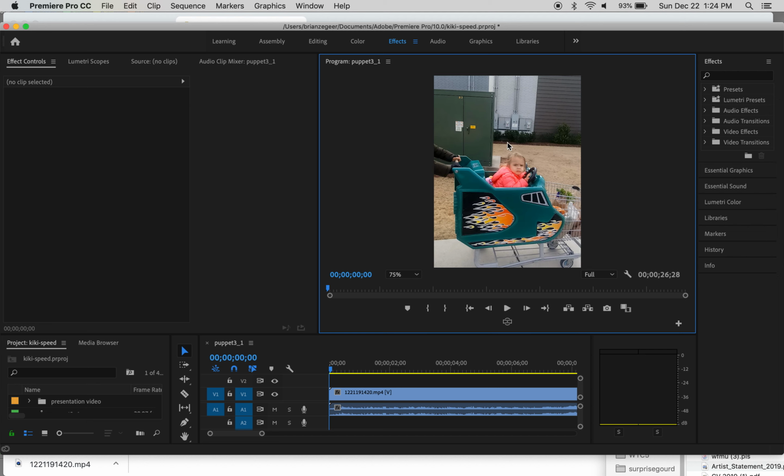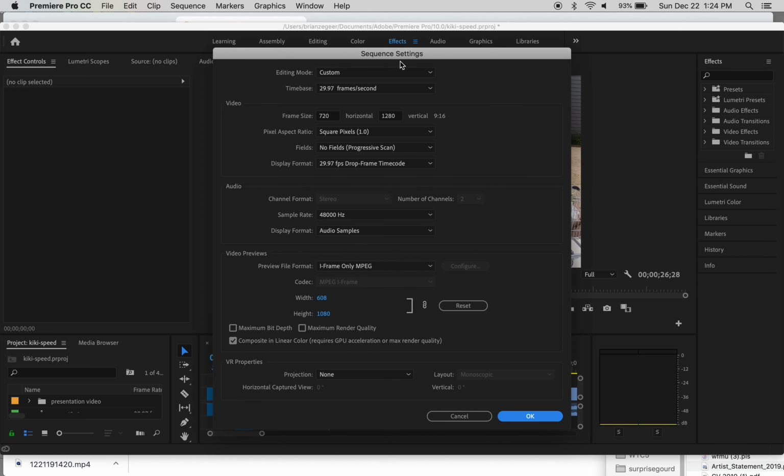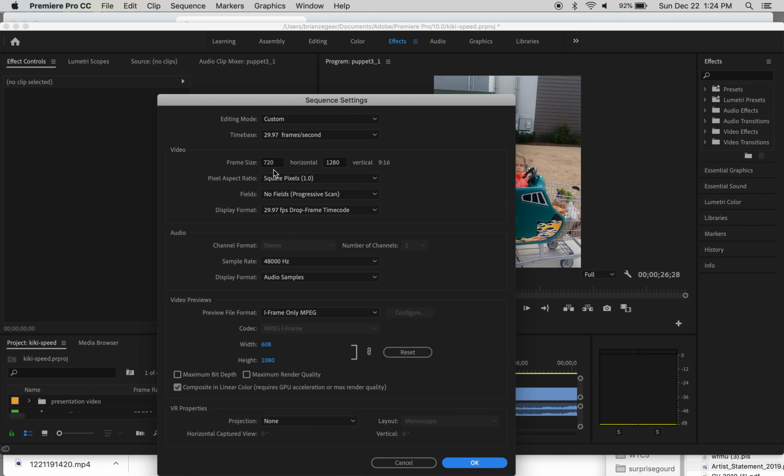Okay, so let me just show you what I'm doing. Right now the dimensions are 1280 tall by 720 wide. If I wanted to just change the dimensions so that it just focused on this top section, I could do this. I could change the dimensions to whatever I want. The width is already 720. I could change it to another kind of standard, like 540 by 720. So now the height is going to be much shorter, about half.